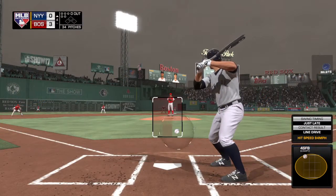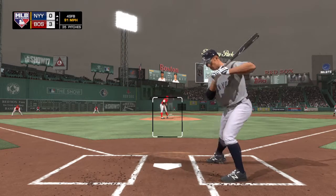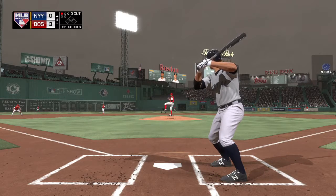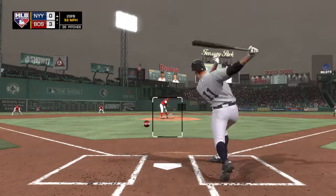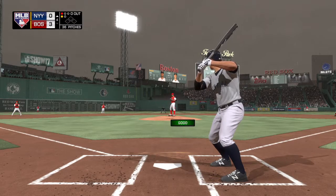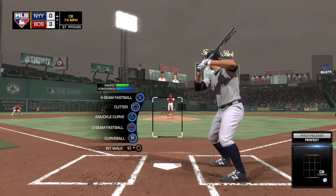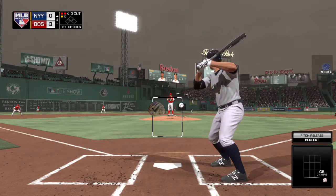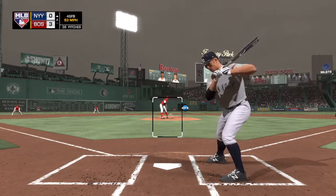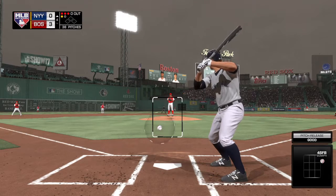Now in the box, Brett Gardner comes into this at bat 0 for 1 in the ball game. And the first pitch of the inning here misses down and in for a ball. It's 1-0. Oh, much too tardy on the fastball. 1-1. The difference maker in this outing than others is the two-seamer. He's doing whatever he wants to do with that ball. It's moving all over the place. No offer on that one. 2 balls and a strike. Oh, and not an easy pitch to lay off of, but he did somehow, and he's got it to 3-1.